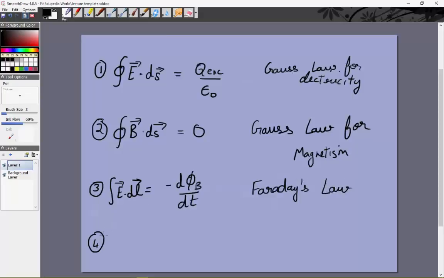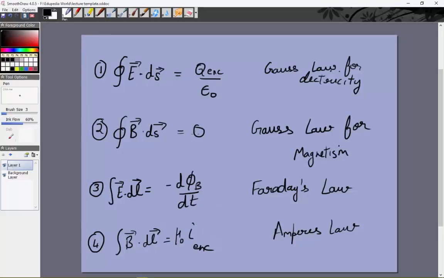And finally we have Ampere's law. Just like these two are the surface integrals of electric and magnetic field, these two should be line integrals of electric and magnetic field. So this is the line integral of magnetic field, B dot dl, and we know that is equal to mu naught I enclosed. Now we started from F is equal to k q1 q2 by r squared. From that we proved this equation, and then we started from various points and proved these equations.